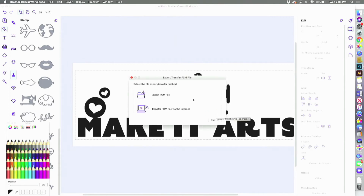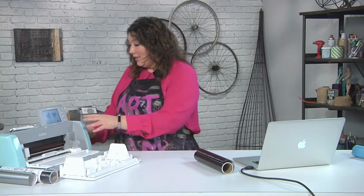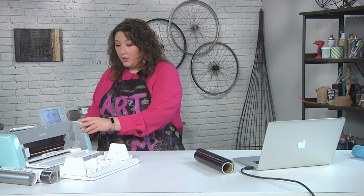You can either export it to USB or transfer it via the internet. I already have a finished design on my USB thumb drive, so I'm going to put this into my electronic cutter.